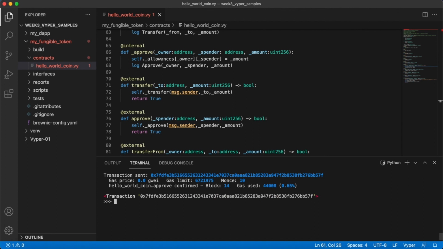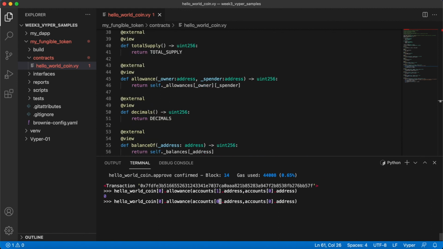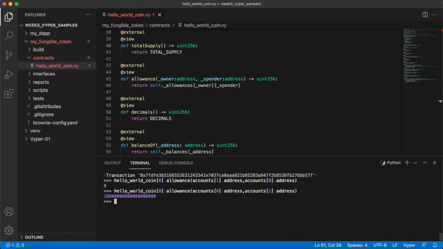Now we are going to check the allowance. We are going to say allowance. First we have to send the owner, then we send the spender, and here we have the 10 units of our coin. Now we can do transfer from account 0 address to account 2 address.